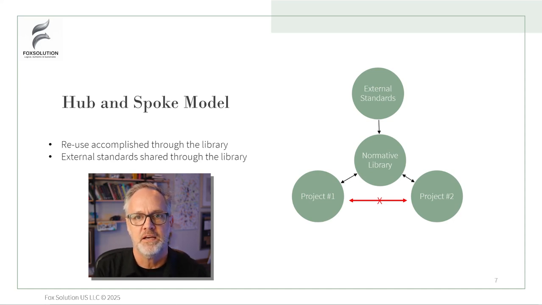And the problem with that is the traceability to the external standards then goes from the external standard to the normative library to project 1 to project 2 to project 3 to project 4. So if I'm in project 4 and I want to say, how am I compliant with that external standard? I have to go through 5 different levels of traceability to understand what that external standard implication is. So in this case, when we share only from the normative library and not project to project, in other words, we make a change in project 1. If we want it in the normative library, we move it back to the normative library so that we can share to project 2 through the normative library rather than project to project. And that provides this 3-level traceability for all the projects directly to the external standards.